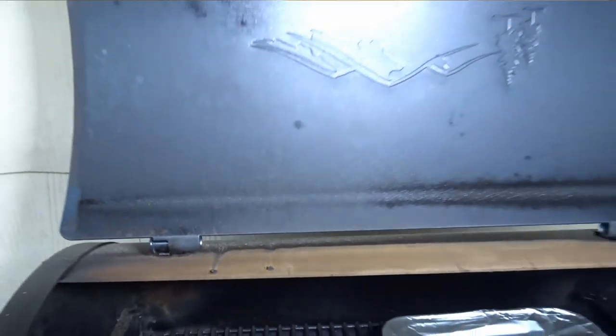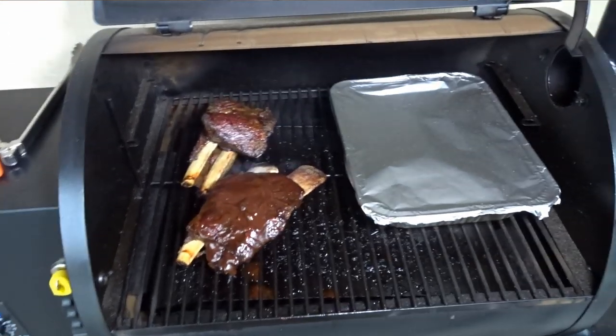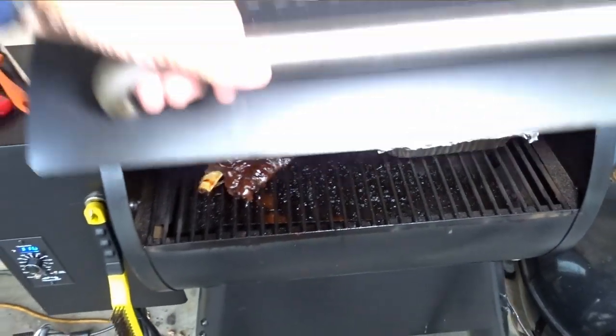Today, well, y'all can read the title, ribs and a side. We'll talk about that side later.